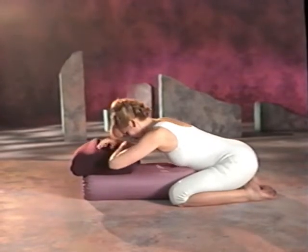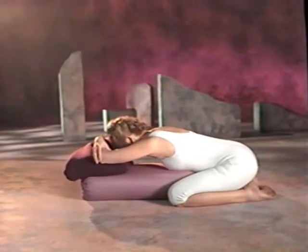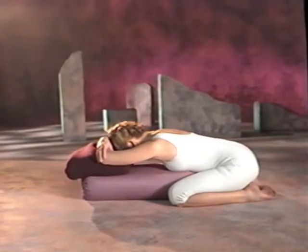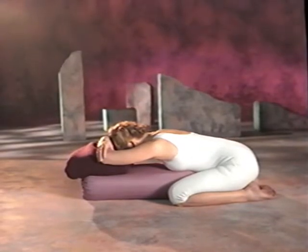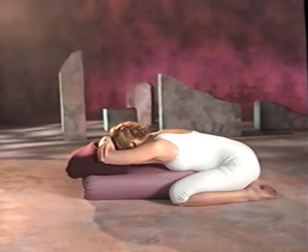Take the time now to adjust your support so you receive the full benefit of the pose. Use your breath to release into the pose. Inhale. Exhale, move your sitting bones downward toward your heels. Inhale. Exhale, soften your lower back muscles as you widen them away from the spine.